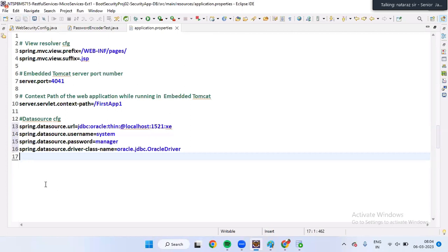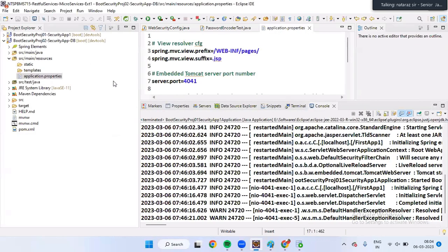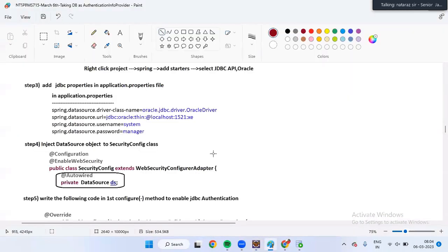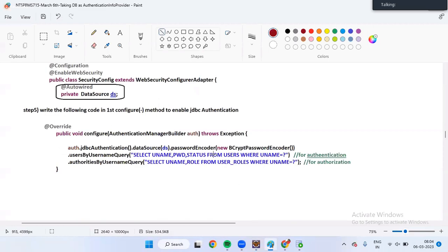If you are just using plain JDBC, it is not needed. Only these 4 entries are enough: URL, username, password, driver class. Everyone getting my point? Super.